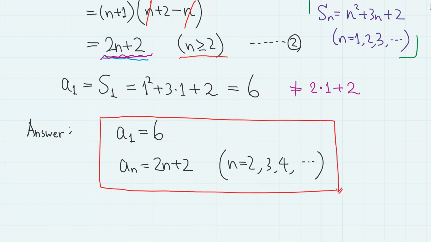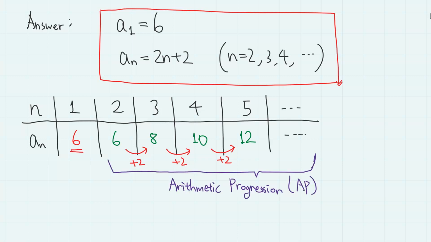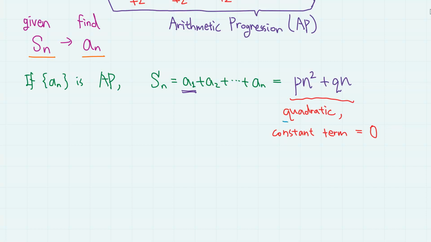And if we obtain the first few terms again, you'll notice that an is an arithmetic progression except for the first term. That is, it is an arithmetic progression from the second term onward. This difference occurs because in this problem, Sn has a constant term. You see, I will not stray too far in this video, but if you add up the terms of the strict arithmetic progression right from the first term, then the partial sum is always given in the form of Pn squared plus Qn. That is, a quadratic polynomial with zero constant term.